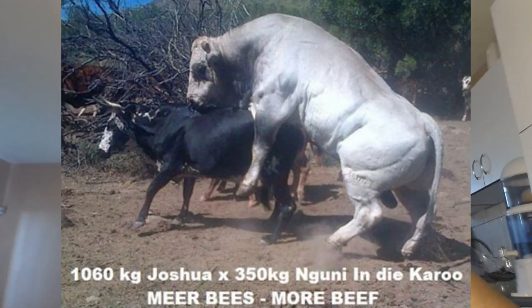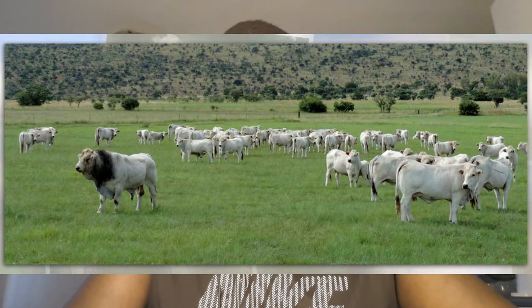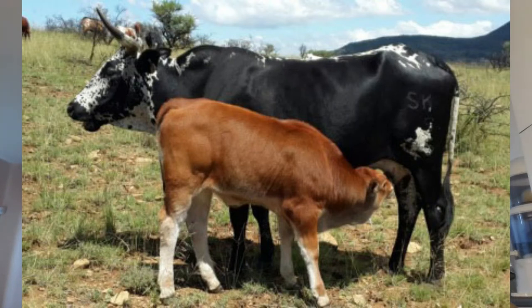Crossbreeding of the Romagnola cattle: in many commercial beef production operations worldwide, crossbreeding plays a major role. In Australia and the Americas, Romagnola sires are being used increasingly in crossbreeding systems to improve the quality and quantity of beef production. The productive benefits of hybrid vigour in terminal crosses cost the cattlemen nothing and can benefit him considerably. They do cross breed them with Nguni cows — mature cows, not heifers — and they do quite well.